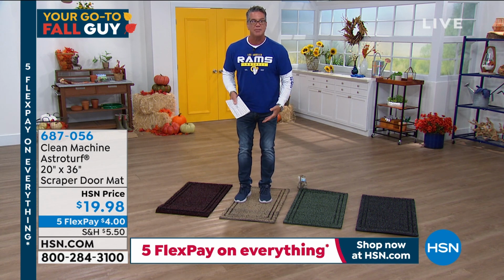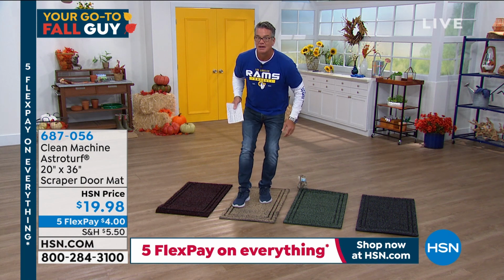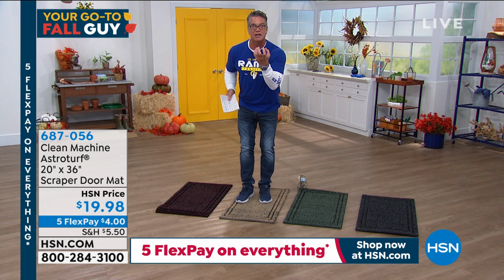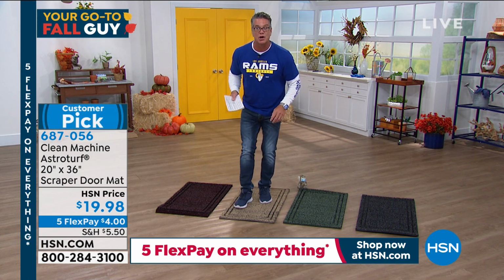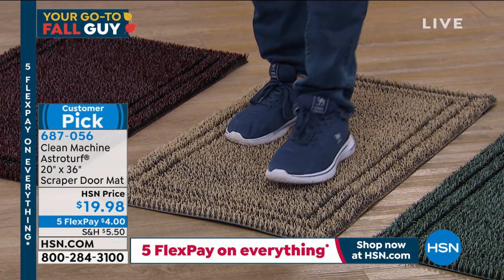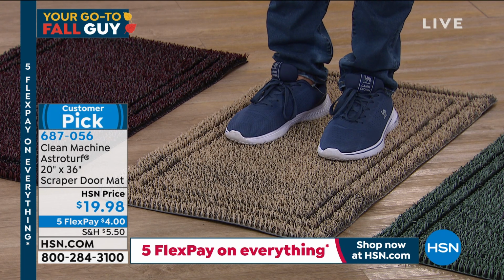And I've got my sneaks on, but if you hear that, that is like a little brush, like a stiff bristled hairbrush that is combing and raking all the dirt and sand off my sneakers. You can see it right there. And then it disappears down into the network of fibers and you don't see it. So you're not tracking it down. It actually recesses about 1/2 to 3/4 of an inch down into it. About once a month, you take it, shake it out. It's all you need to do. You can rinse it with a hose.